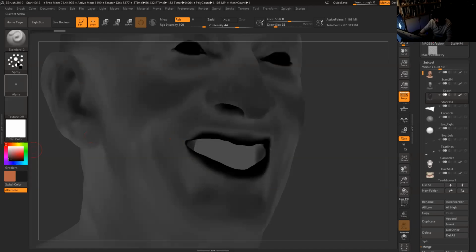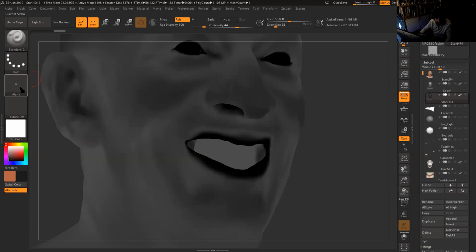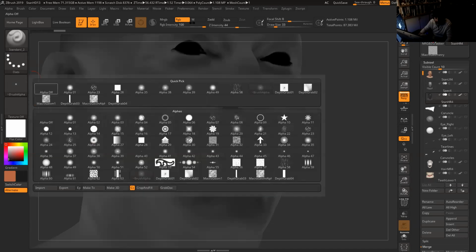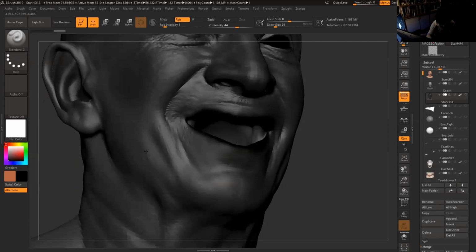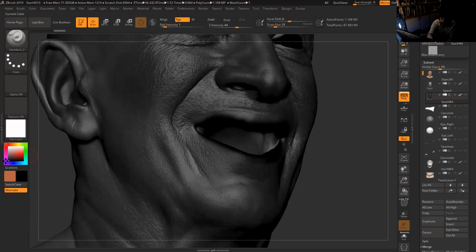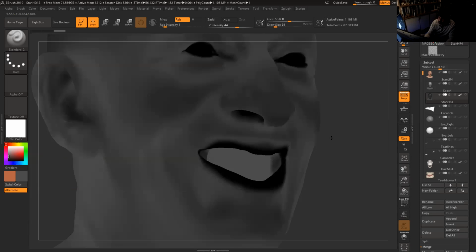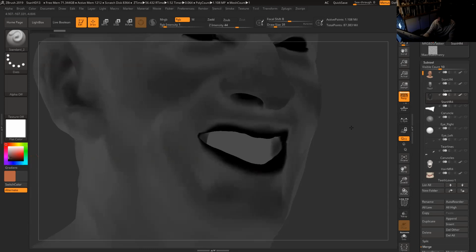So let me just switch here, instead of stroke, spray, just dots again, and no alpha. And the RGB intensity I can use just 1, for example. And then let's go full black. And that's one thing that's a bug in ZBrush actually. If I select full black, it doesn't respect my flat color in there for some reason. So for example here, if I have selected just a very dark gray like that, it respects it, right?